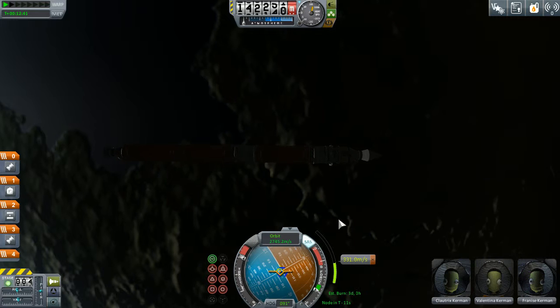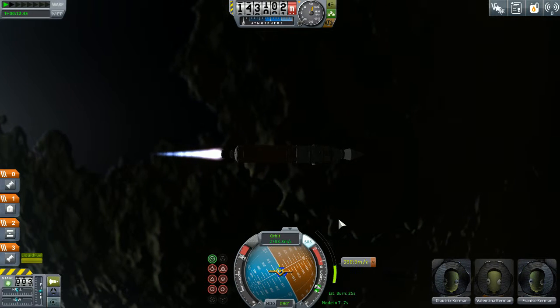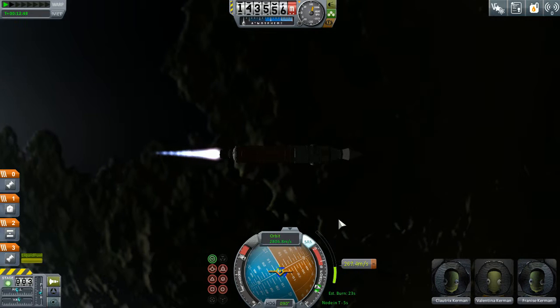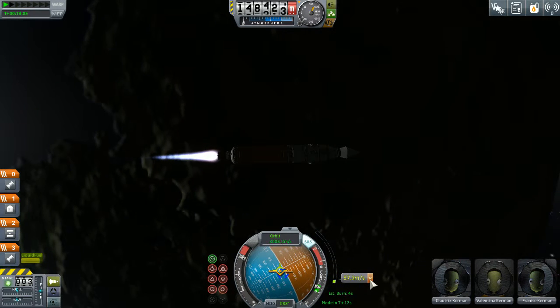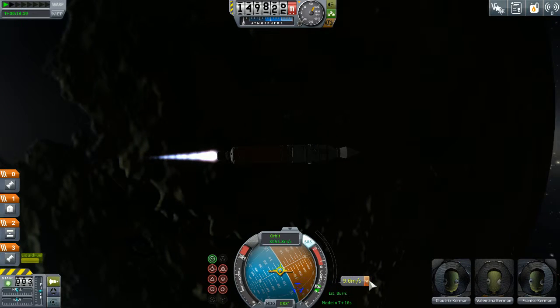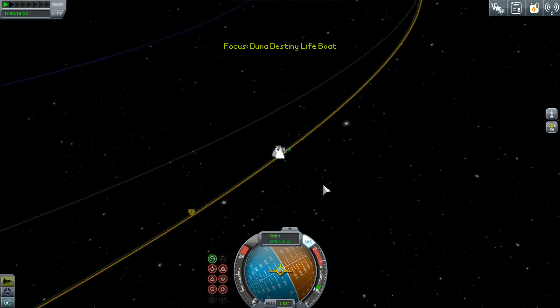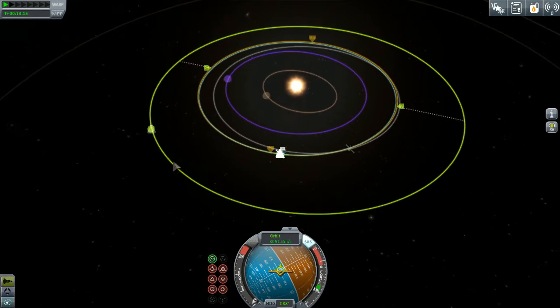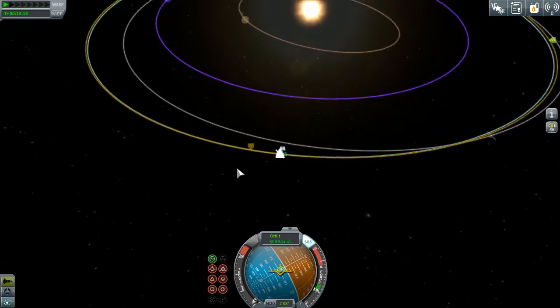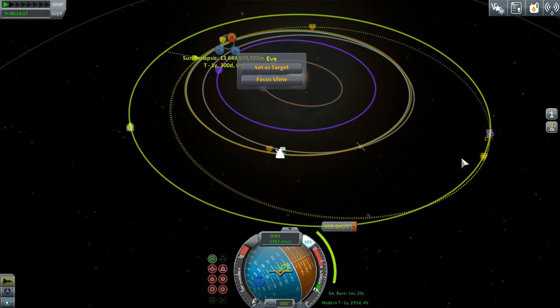And next stage. Let's go a little bit faster. And 2, 1. Cut those engines. Nice. Yep, leaving Kerbin. Leaving Kerbin behind. Not by much, though. Just a little. Alright, we can get close next year.